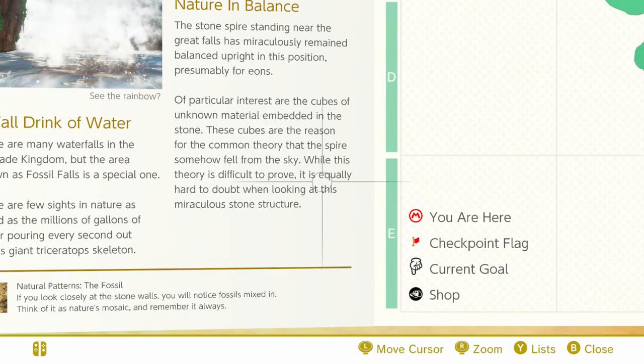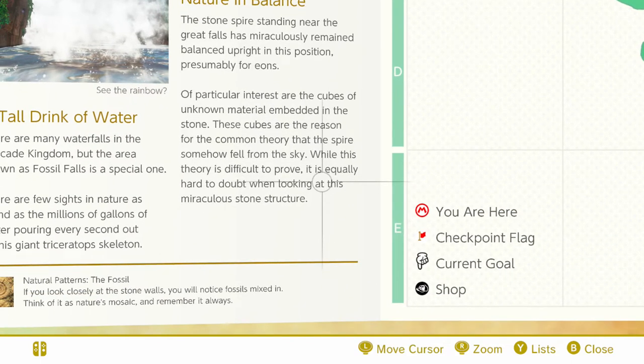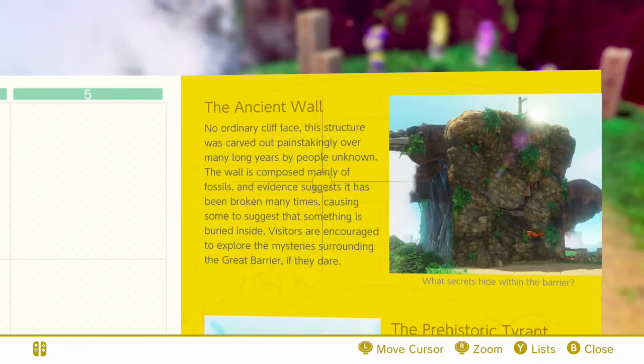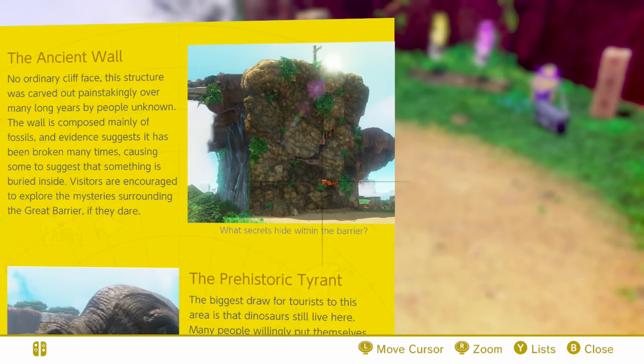Of particular interest are the cubes of unknown material embedded in the stone. These cubes are the reason for the common theory that the spire somehow fell from the sky. While this theory is difficult to prove, it is equally hard to doubt when looking at this miraculous stone structure. And the ancient wall of 8-bits.